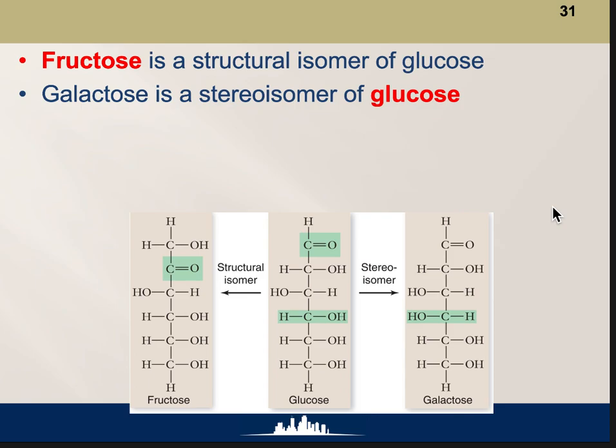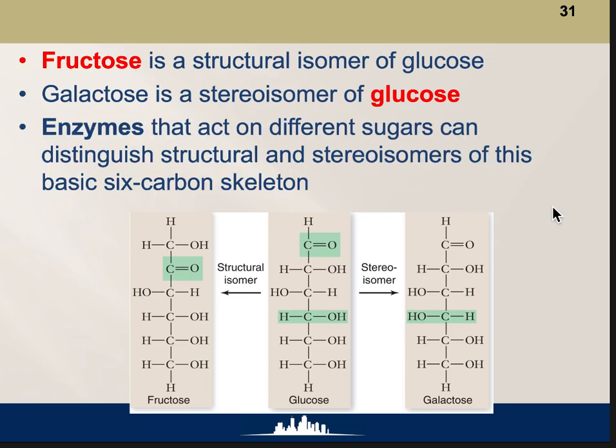Fructose is an isomer, and what we say is an isomer is we move the bonds around to change it, so it's somewhat similar. That would be the easiest way. Galactose is going to be a stereoisomer, and a stereoisomer is where one aspect of it is going to be different. The reason why I bring this up is when we start talking about just in these three cases, enzymes in our body, and we'll talk about what enzymes are in a little bit, enzymes act on different sugars.